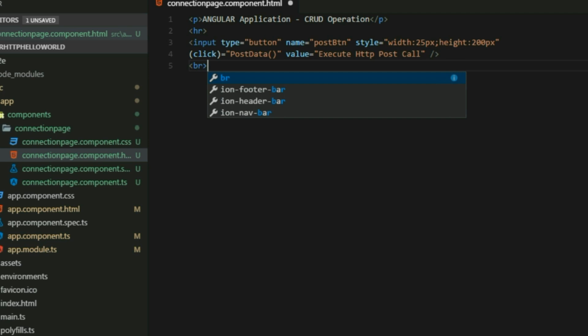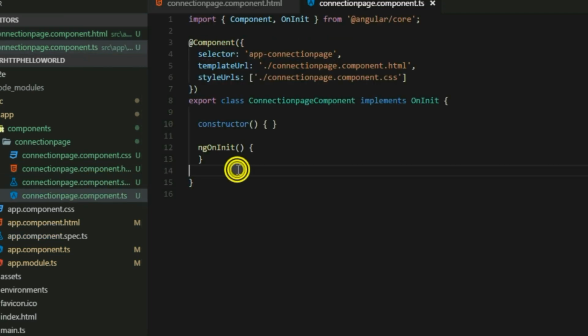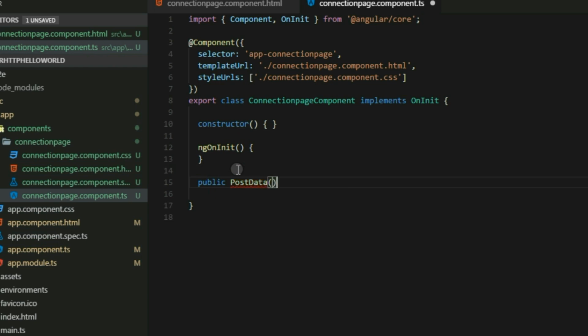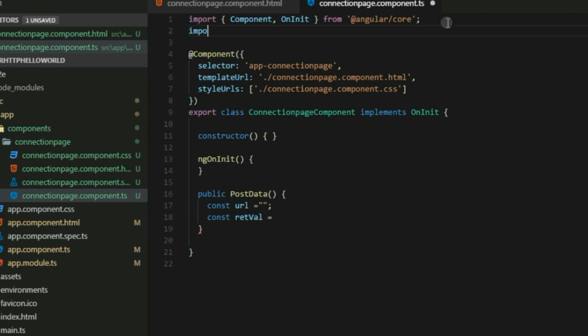Now we'll go to the TypeScript file and here code the function public postData. We'll create a variable URL. So const URL is equal to, this is where we are going to put the post URL. And since we need to make a call to the post API, we are going to first import. So on top of the file we'll type import HttpClient, comma HttpHeaders.